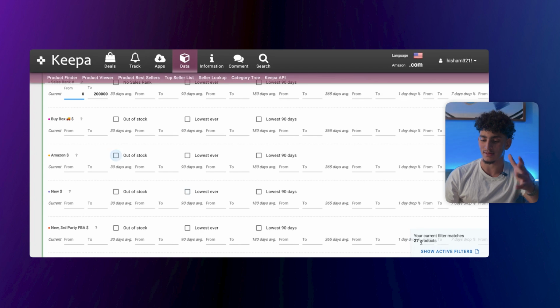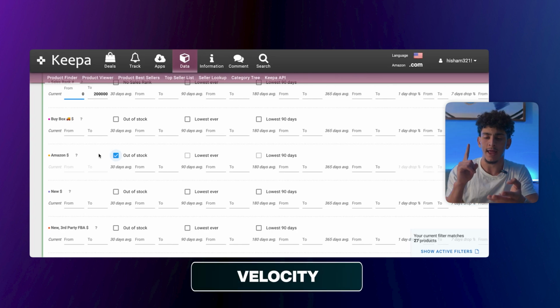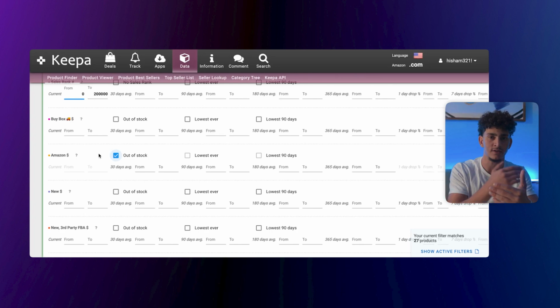But in this case, it seems like Amazon doesn't even sell this brand, so this is kind of irrelevant right now. But ideally, I always click this box on because I personally never want to compete with Amazon. And I'm not saying Amazon being on a listing is bad, because I've sold thousands of dollars worth of product through listings that have Amazon competing on them, but it just makes it an easier product that has all the requirements that I'm looking for as far as being profitable, fast velocity, and little competition when Amazon's not on these listings, right?